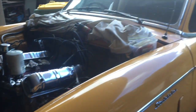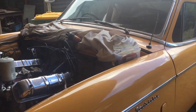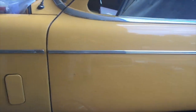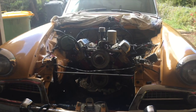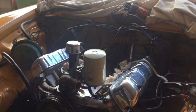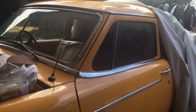So yeah, again, I must stress, this is the first time I've done a project like this. I've done a little bit of work on cars, more modern cars, an occasional bit of paneling and stuff, but this is the first time I've done anything near major like this. So it is a little bit overwhelming if you're doing it yourself for the first time, but it's also going to be, I would imagine, very rewarding. So thanks for having a look, and I'll keep you updated.